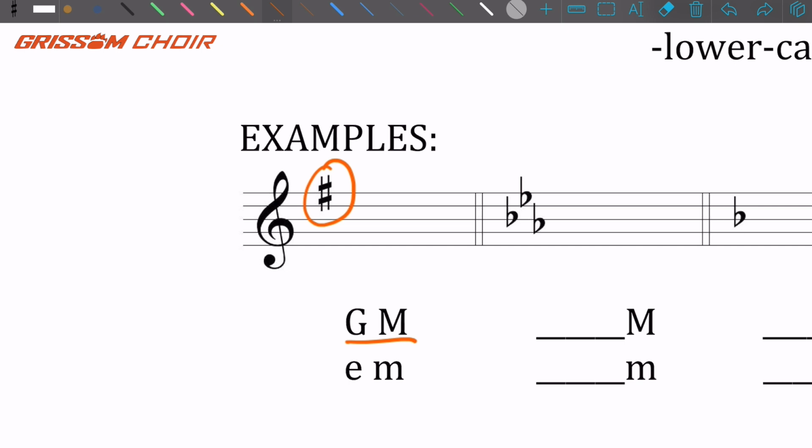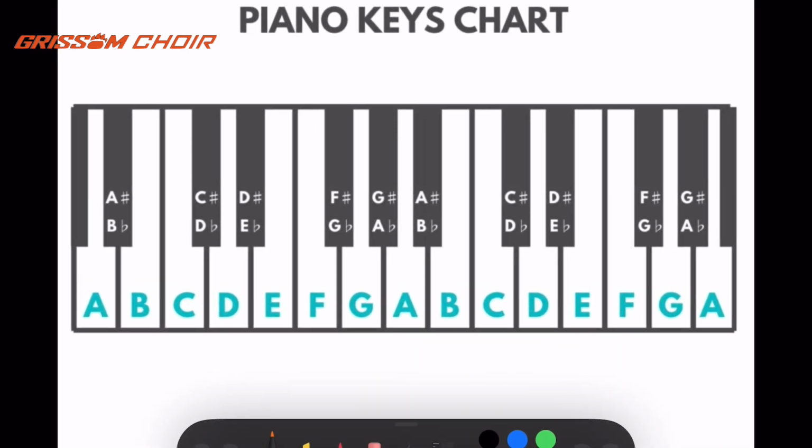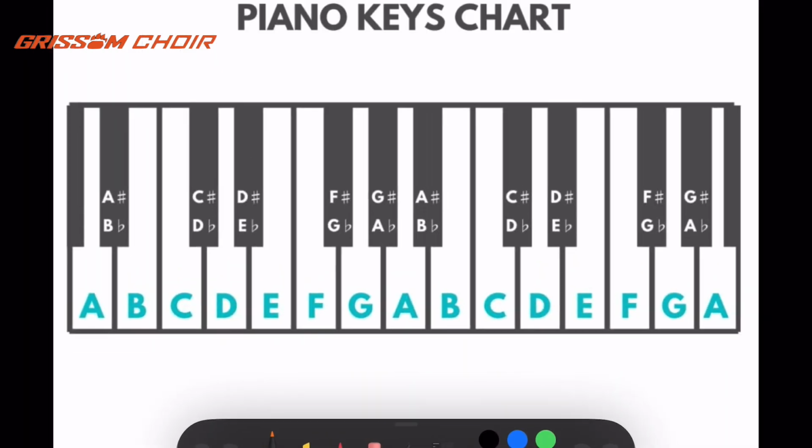In order to find the relative minor of G major, we have to go 3 half steps below that G. So going over to the piano, we can identify that our G is right here. There's our G. We do not count that G as 1, so we have to go 3 half steps below. So we'll go over to this black key right here.